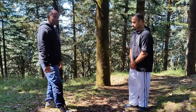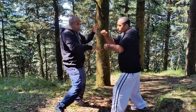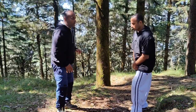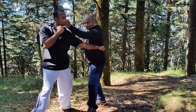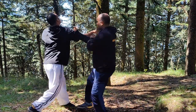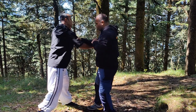Now there are two ways of using this. One is instant, going towards the kill, which is when he gives a jab cross to me, I move, and now look at my zone, which is this side. I'll do it slowly for you to understand. You see, this one is directly, and then I pull the throat, so it's taking the throat out. One more time. One, the throat comes out. You can do it from the left. This one can go to the eye, brush the eye, or go directly to the throat and take the throat out. And that's my position. From here, if he wants to pull a lap saw, I can pull him, and a lap, I can pick him here, and go in here, and break this one.